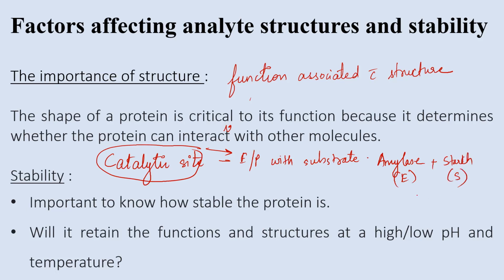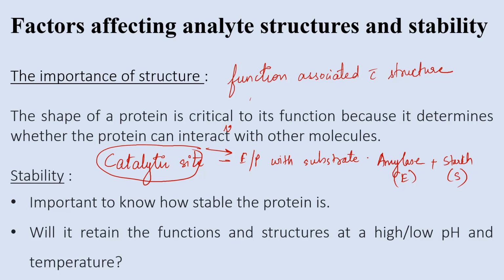Okay, so if this amylase is in a proper shape, then the catalytic site will also be in a proper position, in a proper shape, right? So the substrate molecule and the site are complementary. The substrate molecule finds that catalytic site and binds there. It's just like a lock and key kind of procedure. So every enzyme has a specific substrate. Starch will find compatibility with the catalytic site in the amylase and fit there, and the enzyme-substrate complex is formed, and then the starch is hydrolyzed by amylase and a product is formed. That is the first step that happens in the mouth.